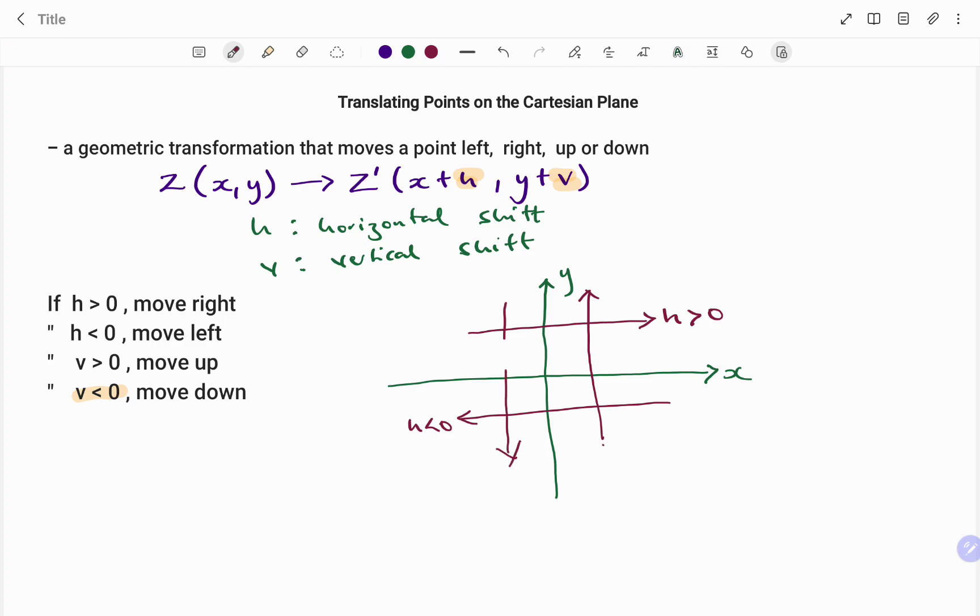Let's look at the following example for illustration. In this example, I have translated the following points: point A with coordinate (3, 6) and B with coordinates (-2, 5), using the translation (x, y) going to (x plus 1, y minus 4). That's the horizontal shift to the right and the vertical shift downward.